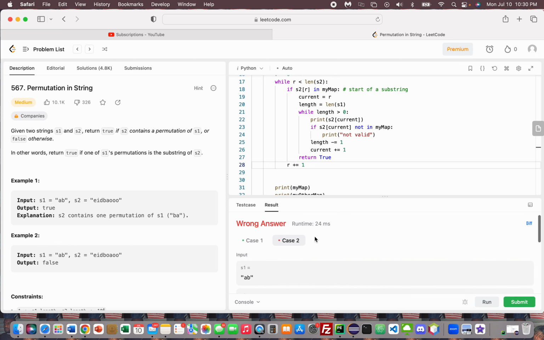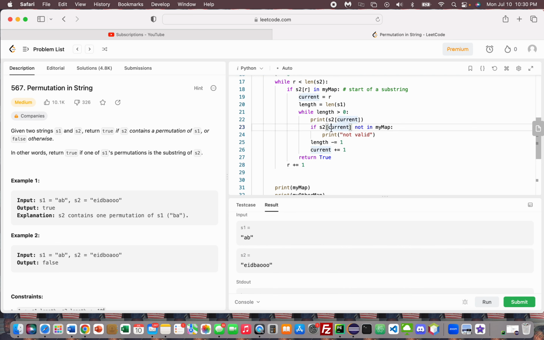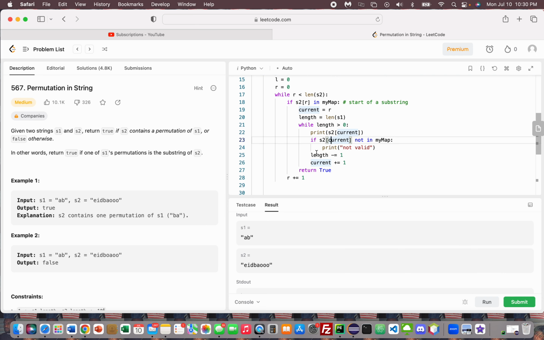Didn't break anything. Okay, so I'm saying current equals R. Do I even need to do that?